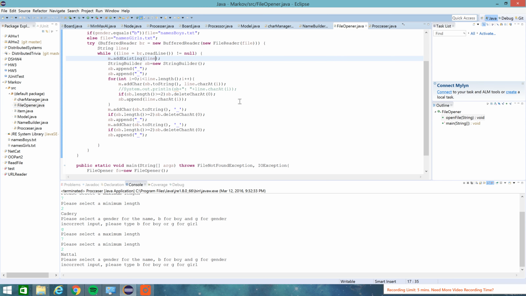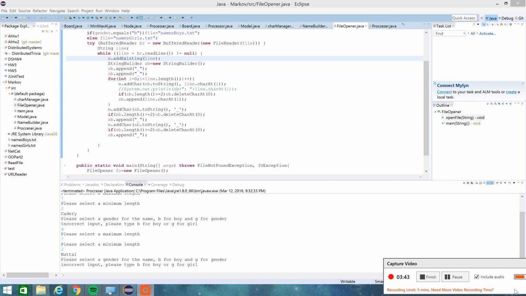This just goes through. This is also where at the beginning of each string I have it set to just automatically add in the two underscores at the beginning and the end. And I actually have it set in the name builder class, so these won't display as you see here in the display. These are all internal, so they're not in any of either file or in when we get our output. And that is the Markov model name builder. Pretty simple, just quite a few classes.